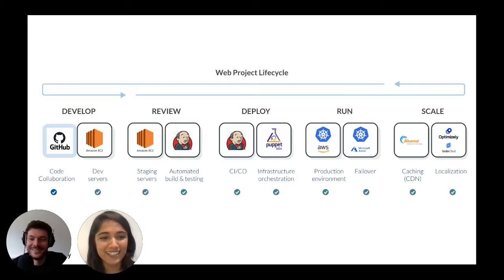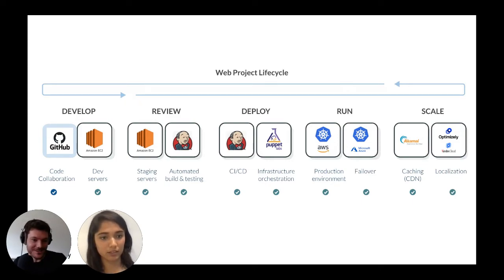Chris, if you want to tell us what it would be to build it themselves. Exactly. I mean, this is something we see some teams have tried to go down this journey by themselves. They've started to build out all the pieces needed to host an application in this kind of more modern way themselves. And it's not easy, right?